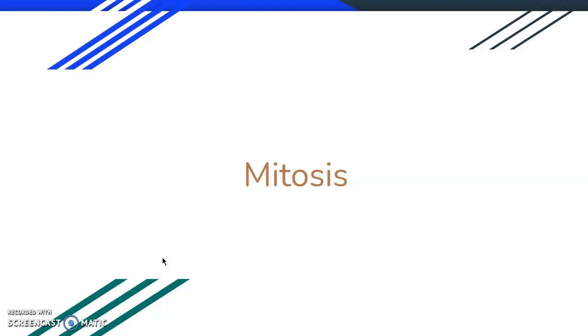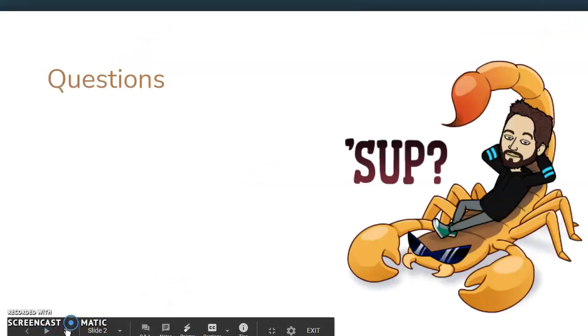What we're going to start talking about today is mitosis. Sorry to get us switched back to more of a thought process about cells. I know we've been learning about more chemistry, but we're going to go back to learning about cells. I just wanted to make sure that we learned about some of our chemistry stuff because it's really important. But anyways, with mitosis, what we are going to talk about is how cells divide.